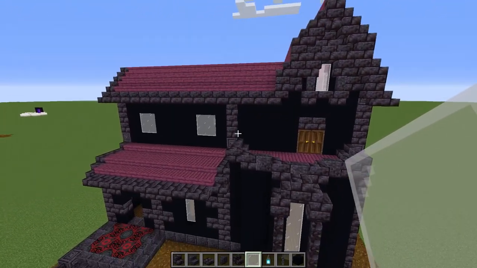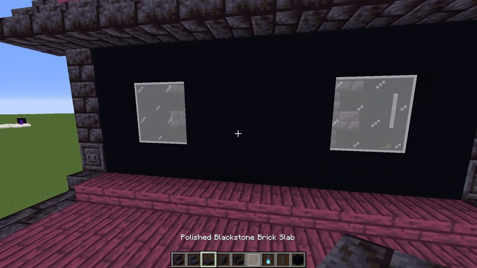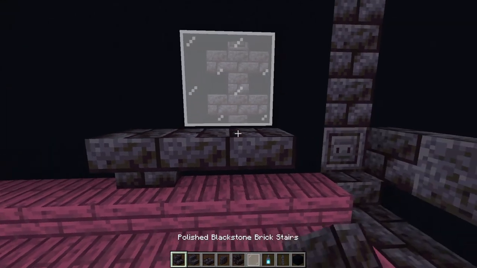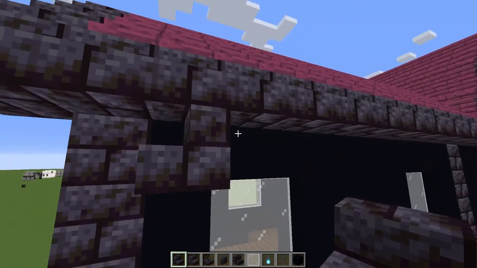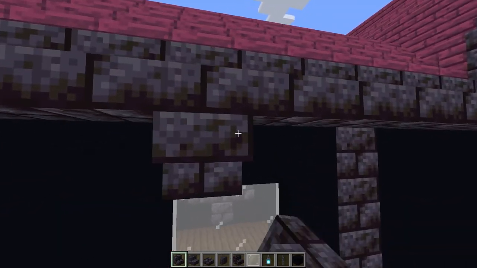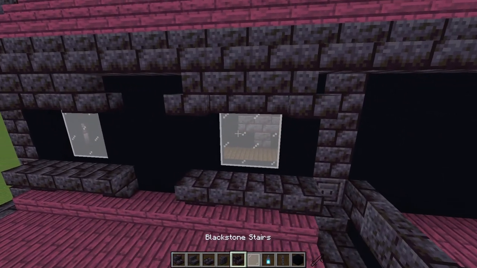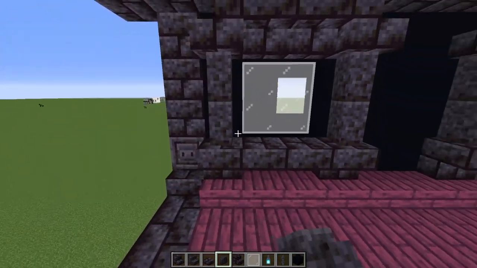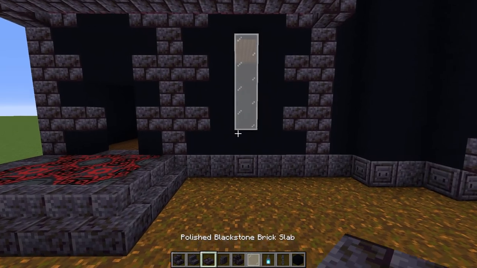Yes, that is correct. Now go to this part. You're going to add slabs on these two parts, get your stairs upside down like that, then two upside down stairs, and like that. As you can see, I can repeat, two upside down, two on the sides. Get your walls, again, add them on the sides, so they should look like that. And do the same to this part.